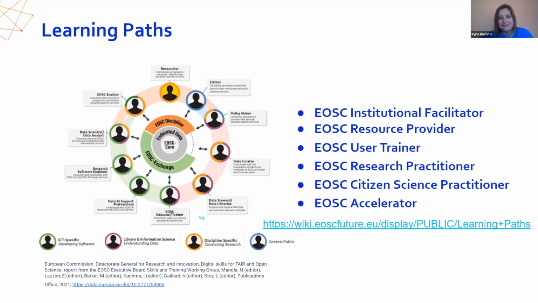So we analyzed those profiles and we came up with a list that you can see on the slide, which starts with EOSC institutional facilitator, resource provider, user trainer, research practitioner, citizen science practitioner, accelerator. And I dropped a link in the chat where you can see a full list and some more information about those profiles. And if you could please go to the next slide, Helen.